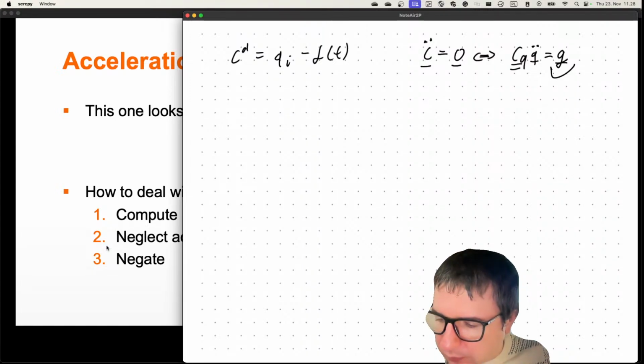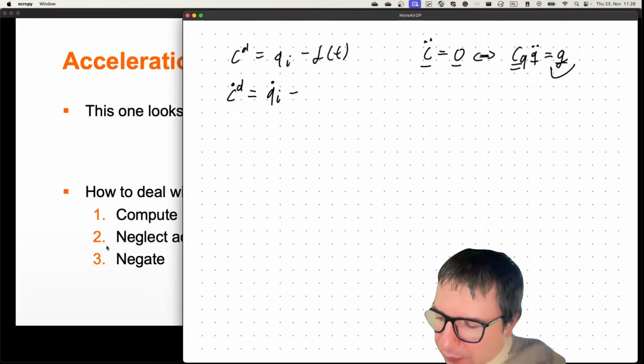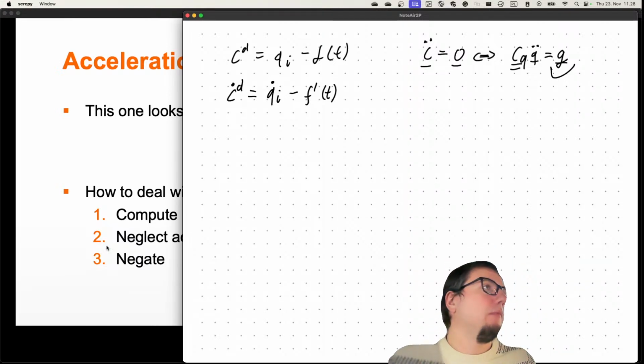So c double dot. To have c double dot, let's calculate c dot of d, which is equal to q_i dot minus f prime of t. Clear?